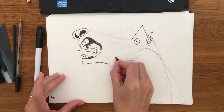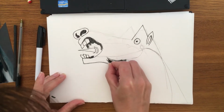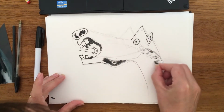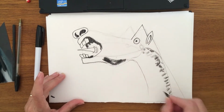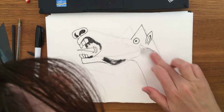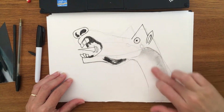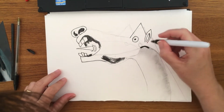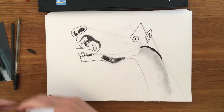And underneath here we've got a dark area. And there's shading here, coming down here. Try not to do too much finger smudging if you have got charcoal, because if you've got sweaty fingers that can end up looking a bit grubby and dirty and spoil your picture. That was a bit too thick, that pen.